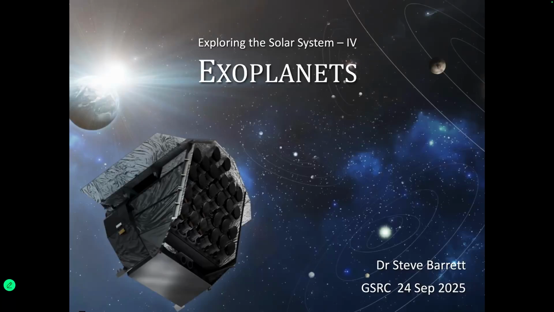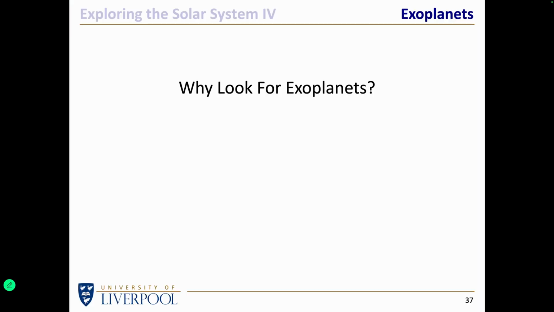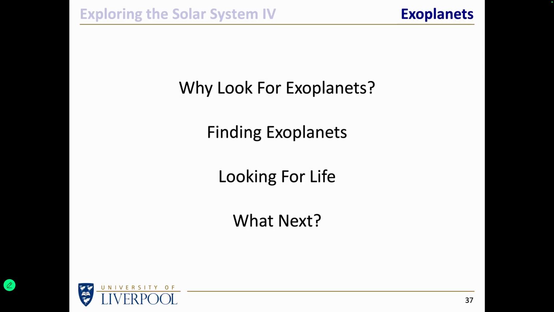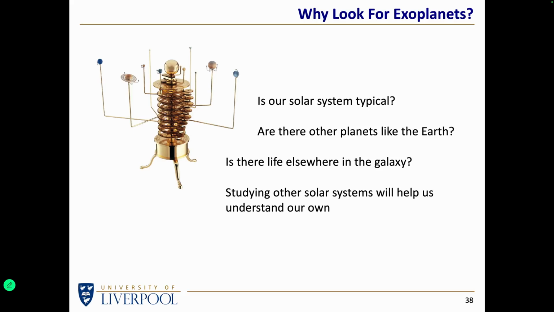Exploring the Solar System Part 4, Exoplanets, planets around other stars. So I'll ask the question, why do we bother looking for exoplanets? How do we go about finding them? How do we look for life elsewhere in the universe? And again, what is the next step, as it were?